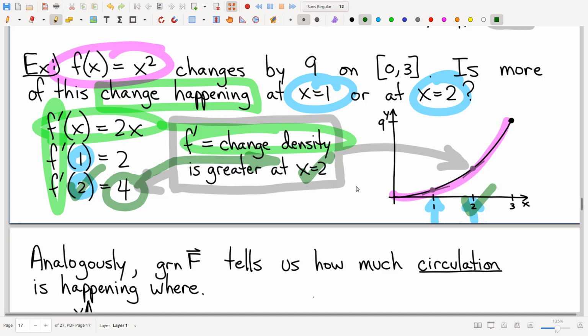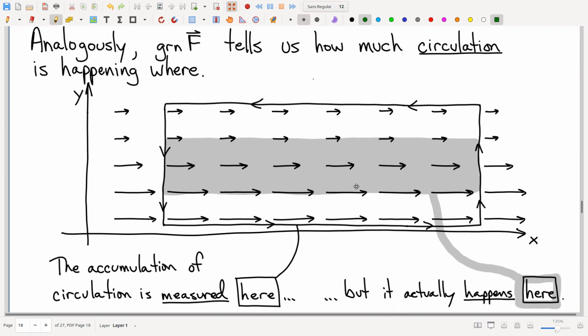Okay, so again, silly example. Why are we doing that silly example? Because I claim something totally analogous applies when you're talking about circulation. So this one, let's walk through. Now, this is a much more complicated scenario. We have a vector field, for crying out loud. The domain is two-dimensional. The field vectors are also therefore two-dimensional. I'm not looking at a graph. I can't cheat by drawing the graph over here on the side, where no one's seeing what I'm doing, and try to gain intuition off of that. I can't. It'd be four-dimensional. So we really don't have any cheat sheet on this that we can work with.